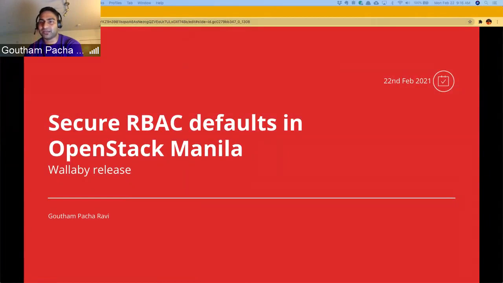So have enough time to communicate, whether we're talking about going from release A, like for example, here's the Wallaby release. You were probably running code in Victoria, and you're now upgrading to the Wallaby release. You don't want your automation to break just because the service has decided to make all of these changes to its RBAC policies. So that's the main motivation behind spreading some of these changes over multiple releases. What you will be able to do in Wallaby is a preview of things that you'll be able to take complete advantage of in the Xena release and beyond that.